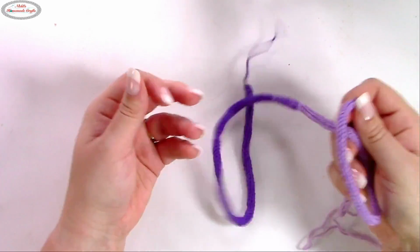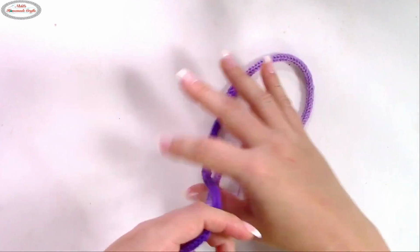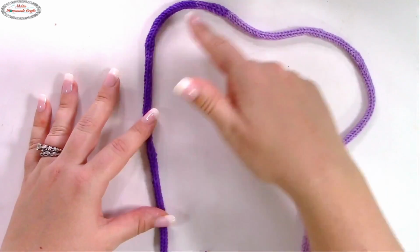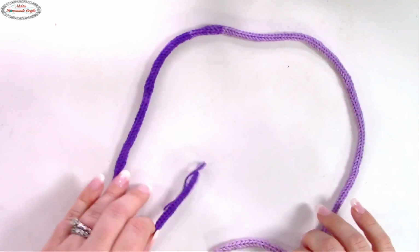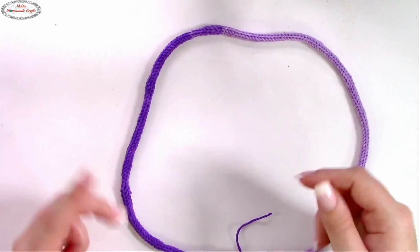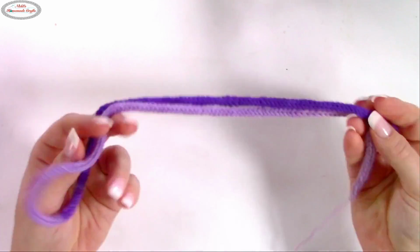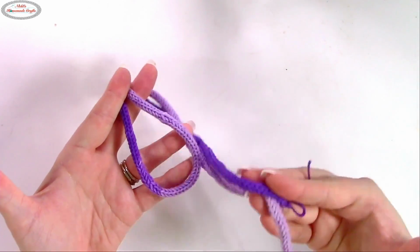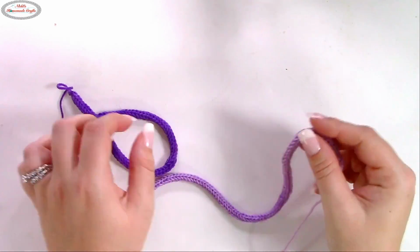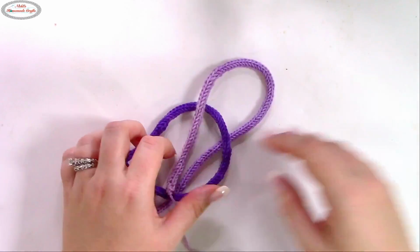So the first thing, if you have a short one like this, right, you could use it for many things. One, you can use it for a crochet bag or something. You can use it as a bag handle, right? You can use it for a drawstring bag, right, where you pull it through and then you have something to pull. You can use it as tails, right, for amigurumi, if it's a little bit shorter than that, of course, right? You can also use it as a garland. There's so many things you can do with it.